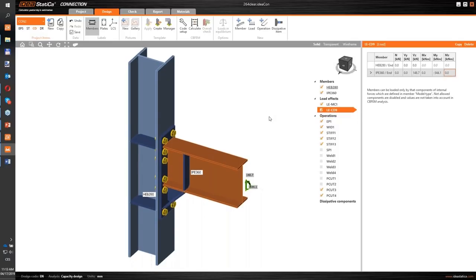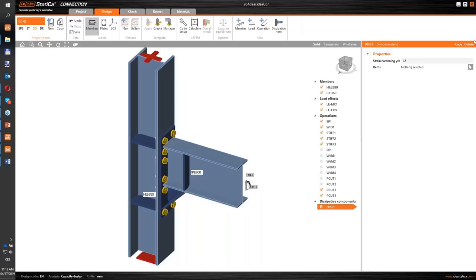Right now, in another step, we will choose the dissipative item at the top, and we will choose it for the beam IPA 360, because I think the plastic hinge will occur here at the beam, just slightly ahead of this stiffener.